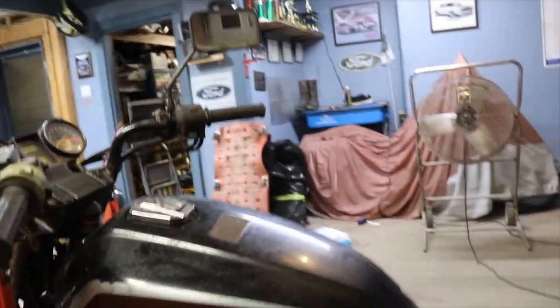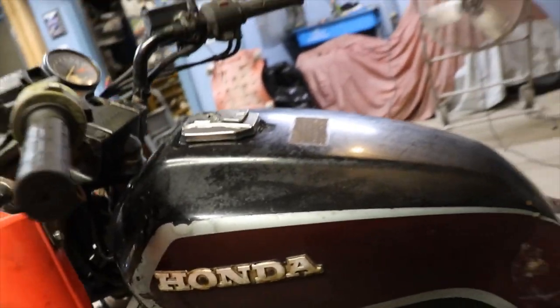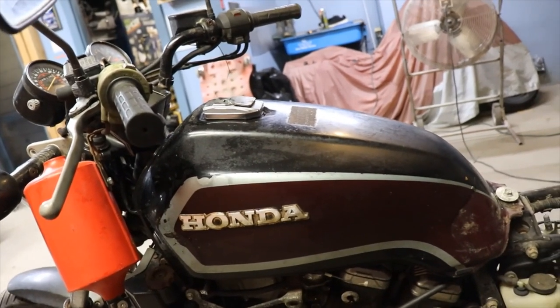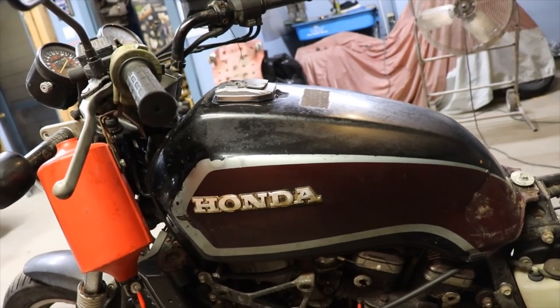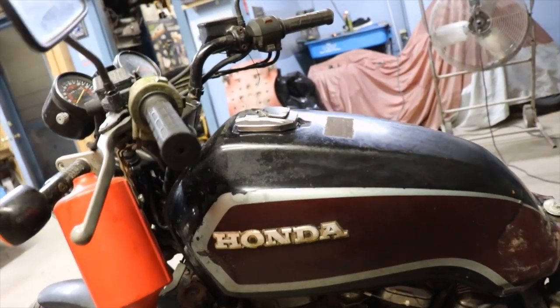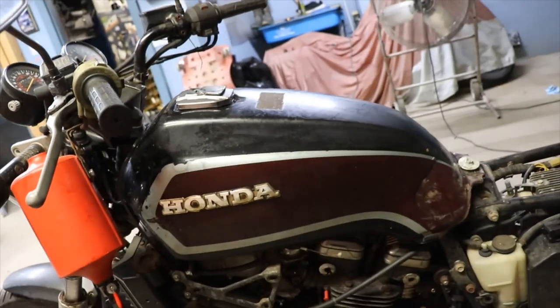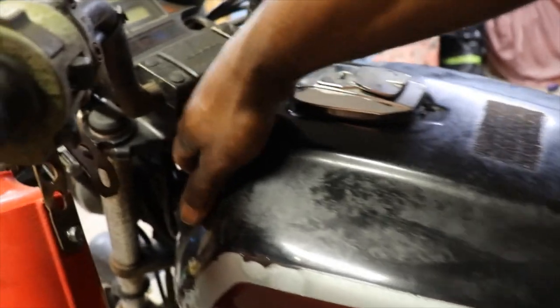I just got the tank sitting on here. That tank is toast. I mean, I've seen some pinholes in the bottom of it. I don't know if that can be fixed, but I'm pretty sure when I get the top open and I try and clean the rust out, it's gonna be some more pinholes in it. I don't know if it's fixable.